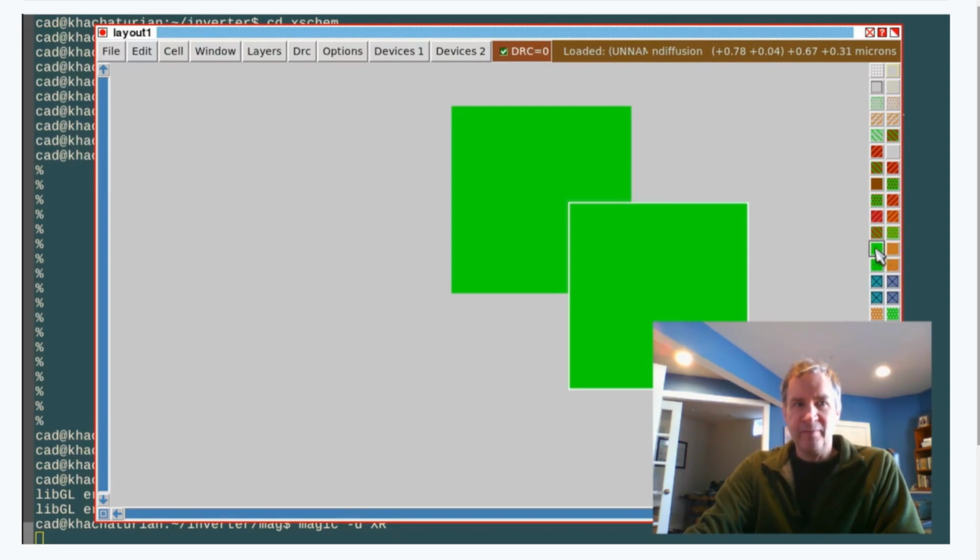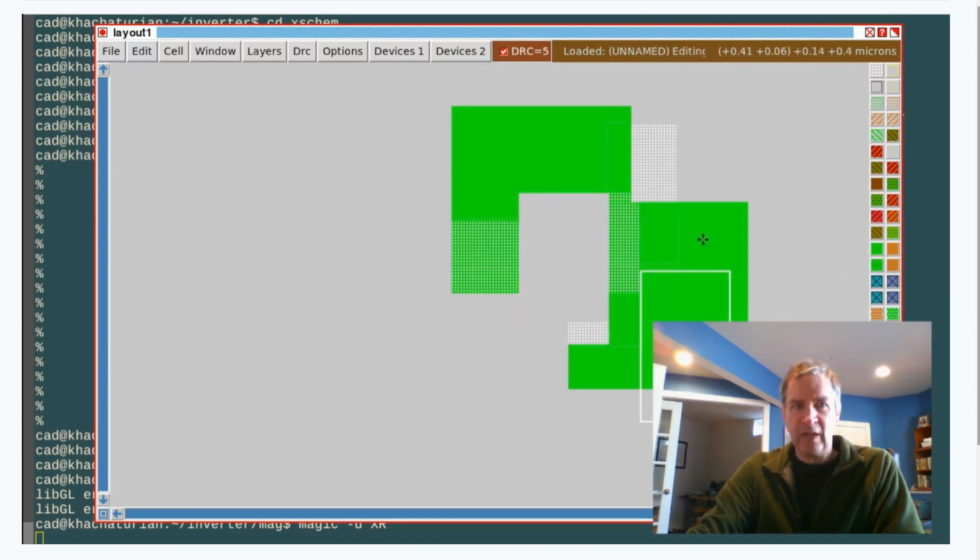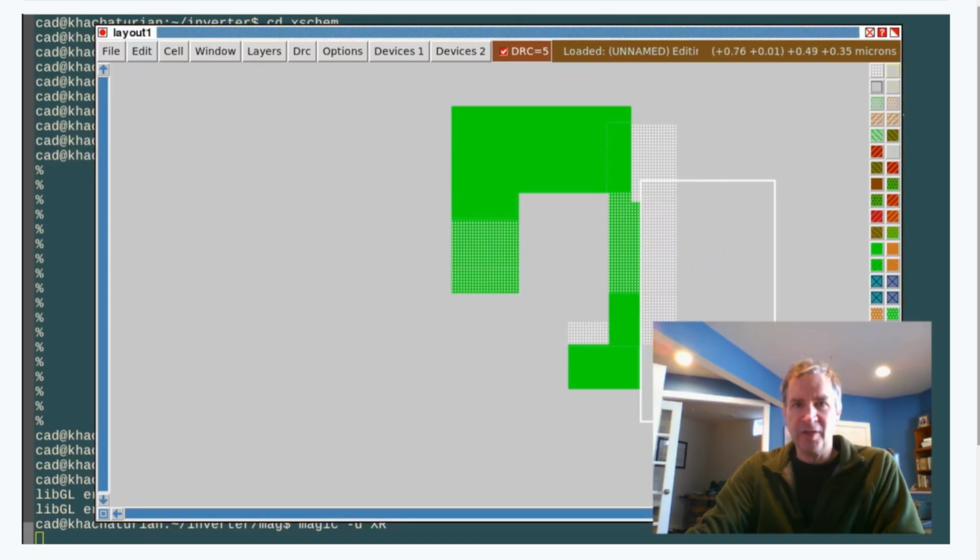Now, with the right and left mouse buttons, move the cursor box partly over the area you just painted. Now you can either move the pointer back to the icon with the same layer you just painted and type E to erase, or move the cursor anywhere over an empty area of the layout in the layout window and click the middle mouse button, which will also erase the layer.